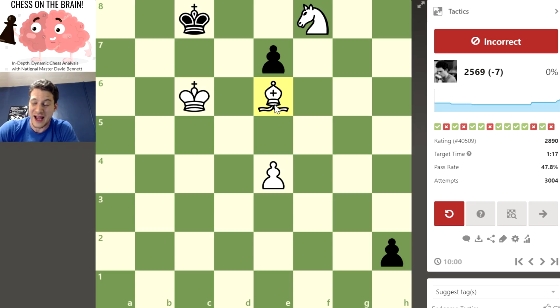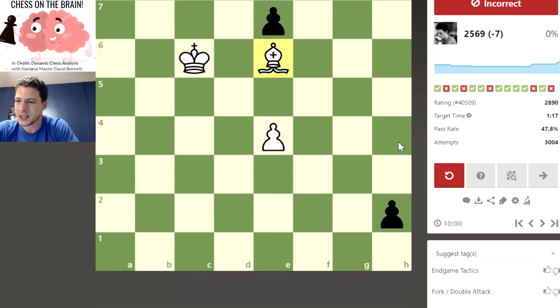It's a 28.90. That's what they give it anyway. Target time is a minute 17, 47.8% pass rate out of 3,000 attempts. I took 10 minutes exactly. Endgame tactics. Let's try again.